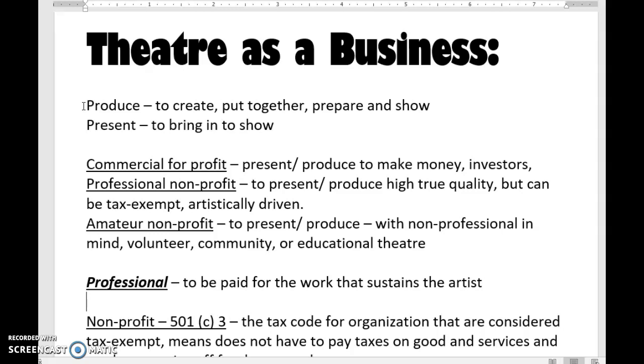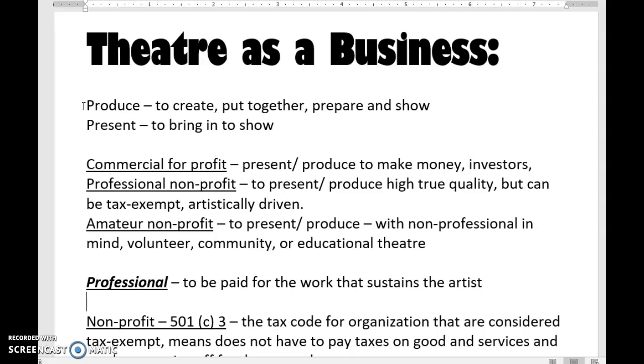So that's professional nonprofit. And then amateur nonprofit is theater that is there to present and or produce with non-professional idea in mind, meaning that it typically is all driven by volunteer or partly. A lot of it involves the local community and not bringing in professionals or outside entities, and or it also includes educational theater like our university theater here at TAMUK. While I have seen some of the best theater in my life in amateur work, these are folks that typically have day jobs. They have other things going on in their life, and it's usually evening rehearsals, and they do not get paid for what they do.